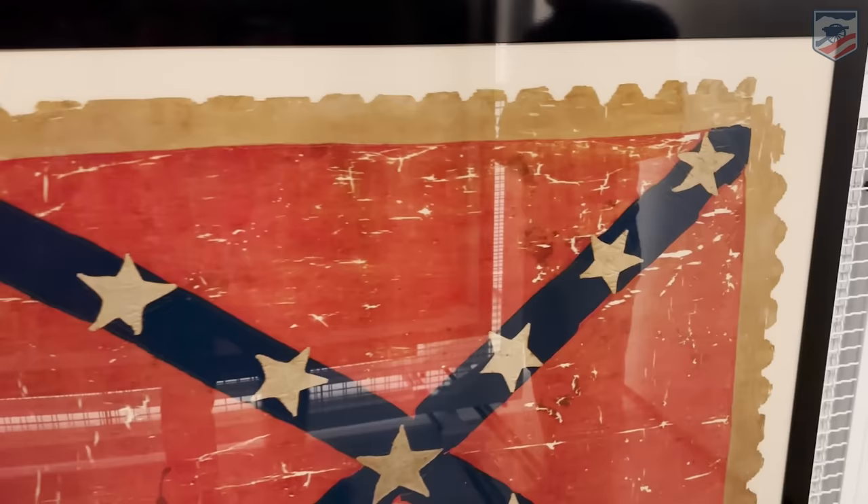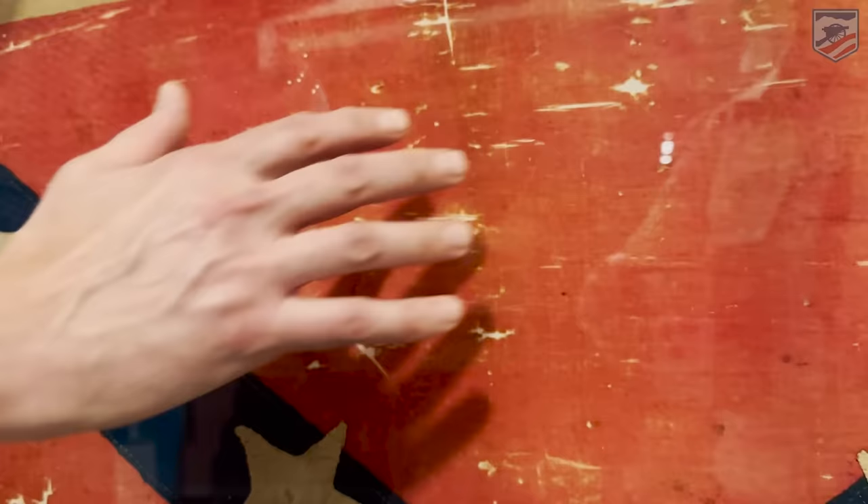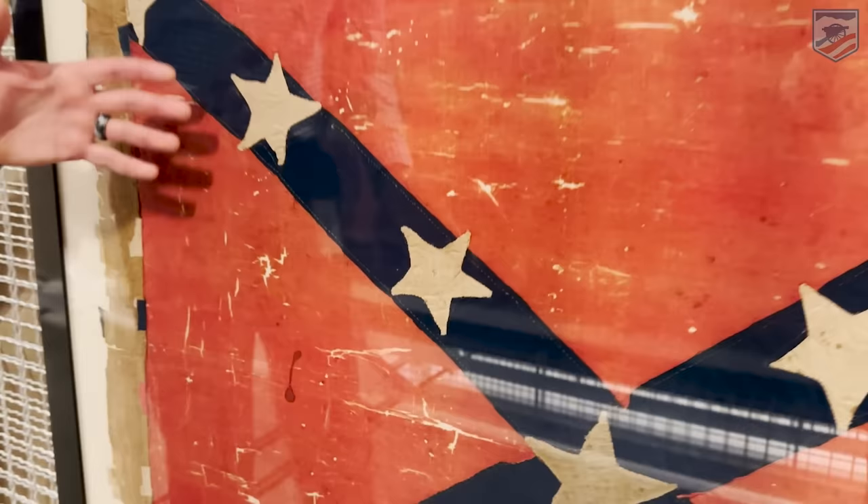This is the flag from the 19th Mississippi Cavalry Battalion — on very unusual, very thin fabric, but with more of the traditional Army of Northern Virginia pattern battle flag. This is a flag that belonged to a unit associated with Forrest's Cavalry Command and was captured by federal troops during the engagement at Bryce's Crossroads in 1864. You can really see this is a flag very representative of just the shape that flags often arrived at the department — with numerous tears and different cracks in the fabric. But these are 150 to 160 years old at this point. Putting them in these conservation frames is really about the only way we can get them out, ensure they're safe, and keep them displayable for perpetuity.